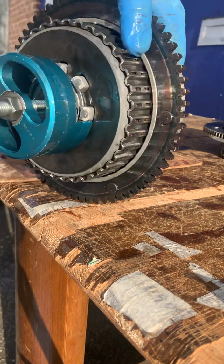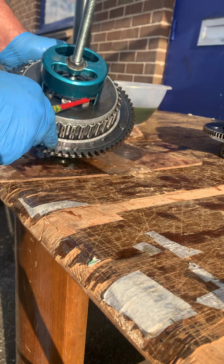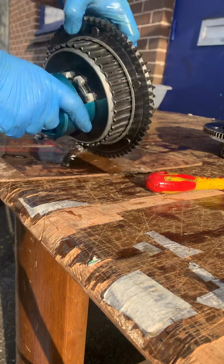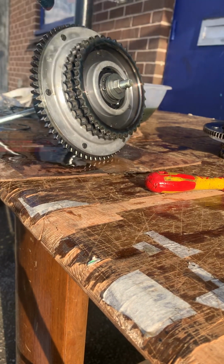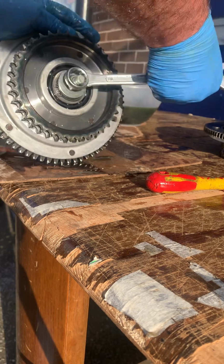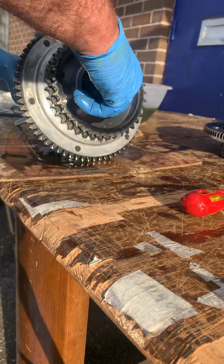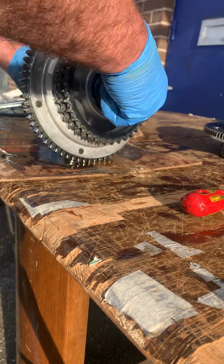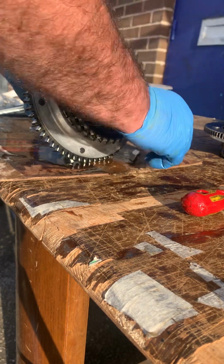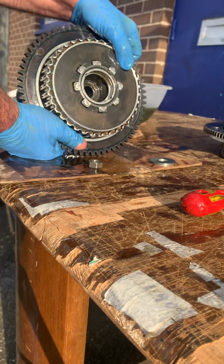You can see, I don't know if you can see that, but that has actually gone into this groove. Okay, it's gone into there. And what we're going to do is undo this spring compressor. Okay, this is actually a piece of bar I've got. You'd normally do this on the bike with the threaded thing in the middle of the clutch, but I prefer doing it this way. The clutch is then completely back together.